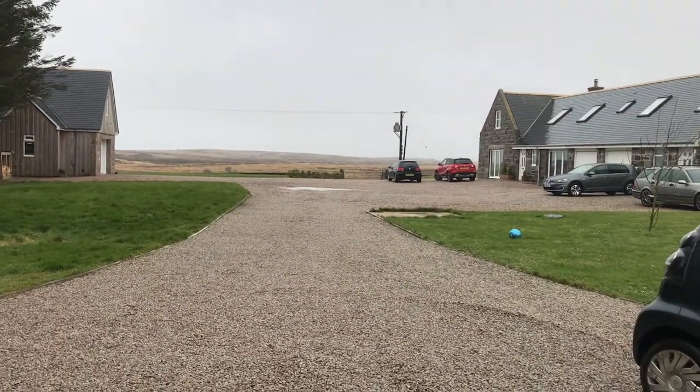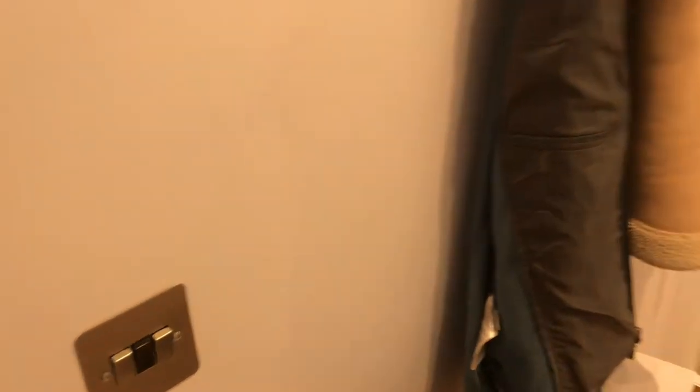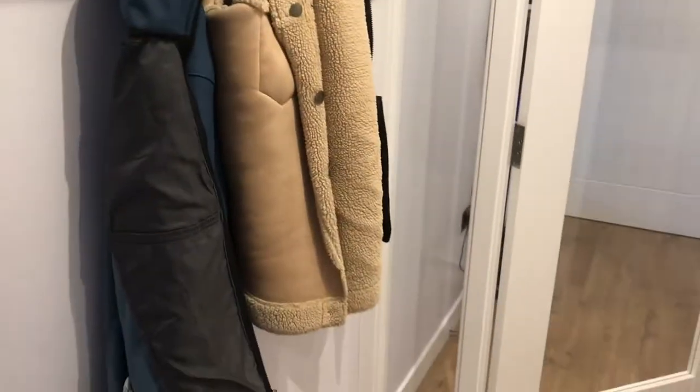There's like a lake over there which we haven't yet been to. And around here there were literally loads of sheep. Right, let's go in. So this is — let me show it off — this is the passage area. Just here. Let's put some lights on. Just taking my shoes off. This is the passage area. Obviously this is where we keep our coats, boiler things in there, which we're not really going to bother with.